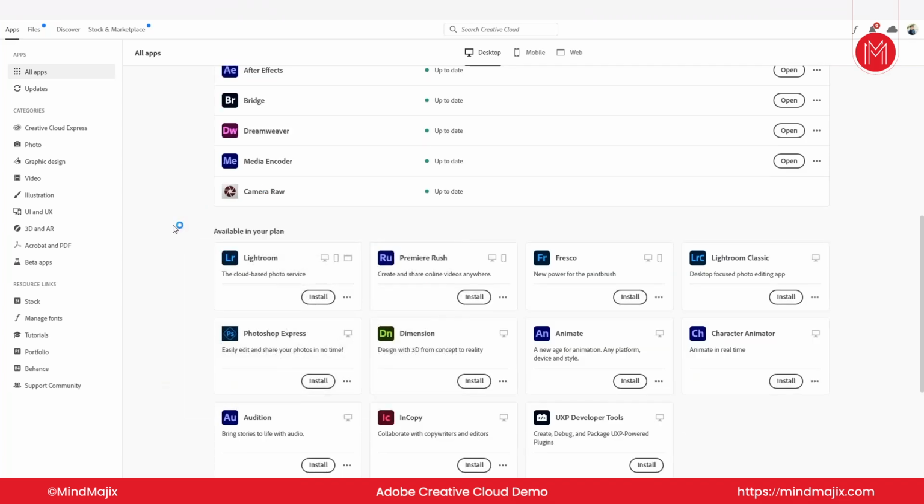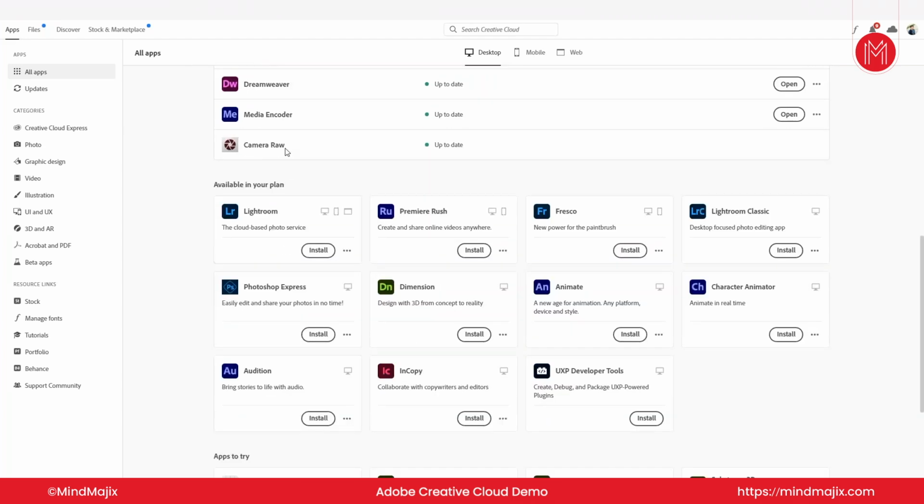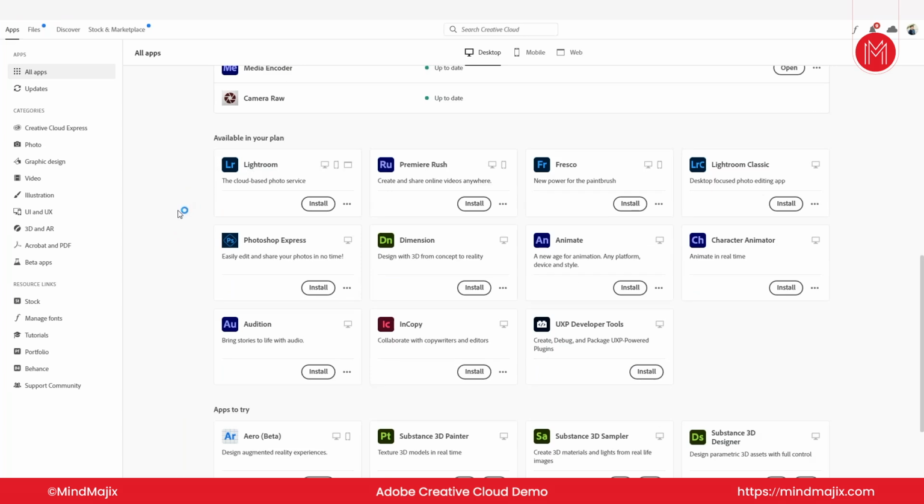Camera Raw is different. You can use it related to Photoshop, so you can edit raw images from your machine. You can directly import a picture that you took from your DSLR camera, and this will help us edit it. And Lightroom is always about image quality and lighting, and we can transform that image to the next level, or use it as a complete editor with the help of Lightroom.